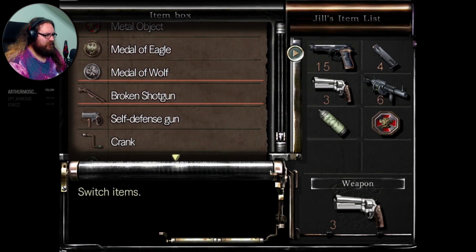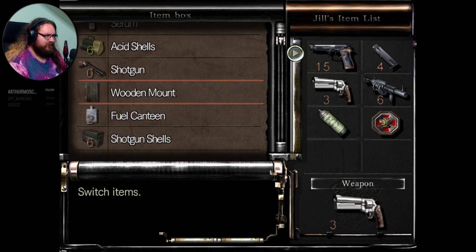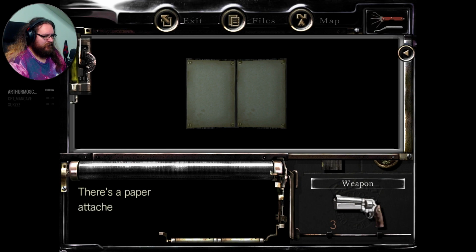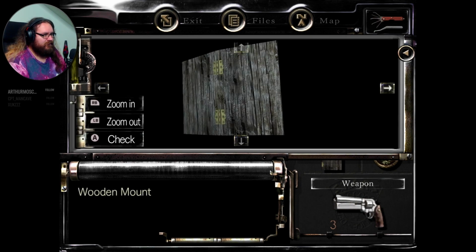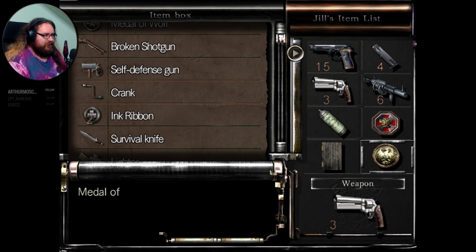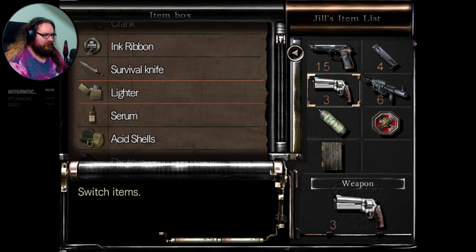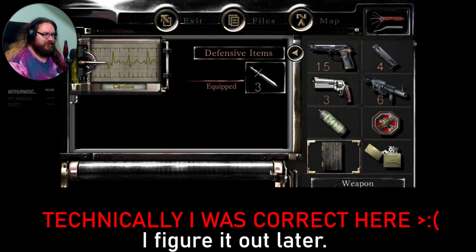I've got the two medals. That seems key. And I've got the wooden mount still. There's nothing in it. Paper attached on the inside, nothing is written on it. It's not invisible ink, is it? Let's be even more shit and try and use a lighter on it. Isn't that how you reveal hidden ink?